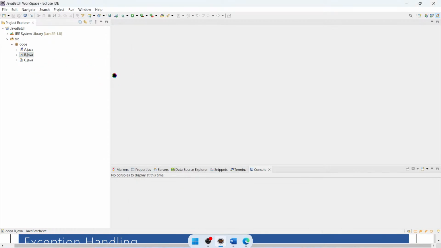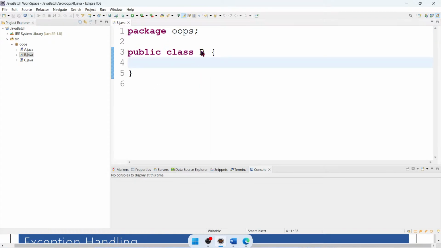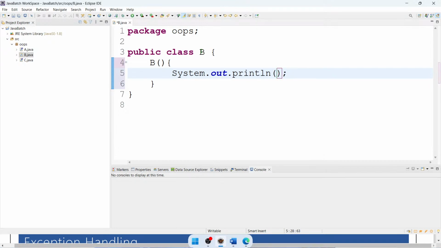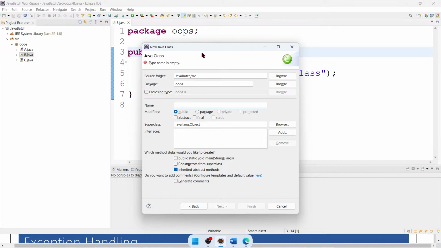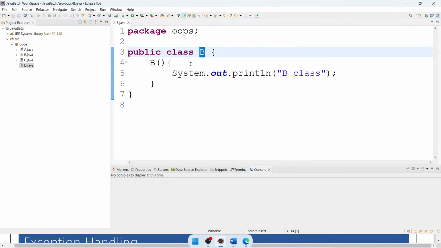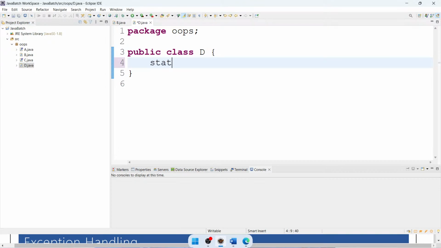Let me explain by creating class B, guys. Here I am creating a class B. In this a default constructor is there. Now I am creating another class, D. In D class I will create a static reference B1.